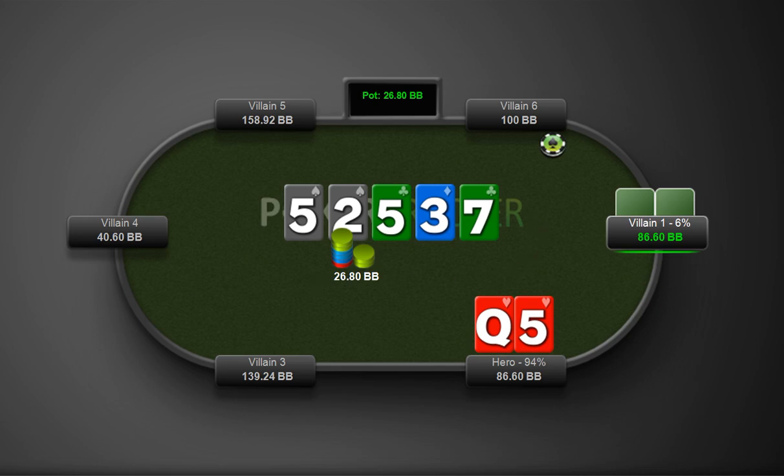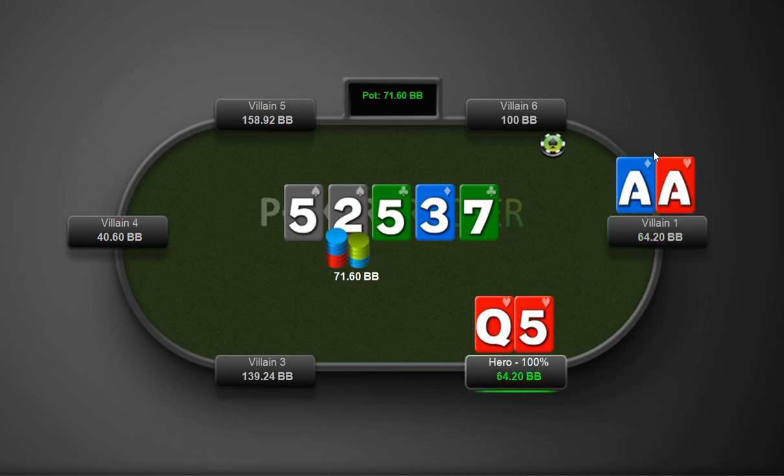River 7 of clubs. Villain here's only meant to check 28% of the time. He does find a big bet, which he is meant to do here just 7% of the time, apparently. But that's what he's done. And we are supposed to respond by just calling now, no raising. I wonder whether we should raise at some point here during this hand. And there are points to raise, but this isn't it. This isn't the time to do it. So we called, which Sova likes. And Villain had pocket aces. Unlucky, sir. Unlucky.